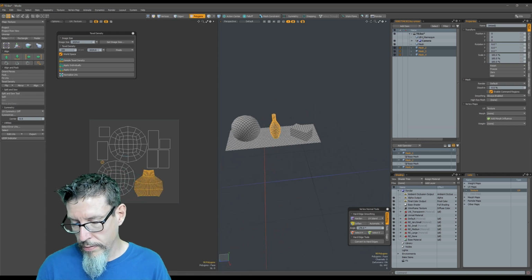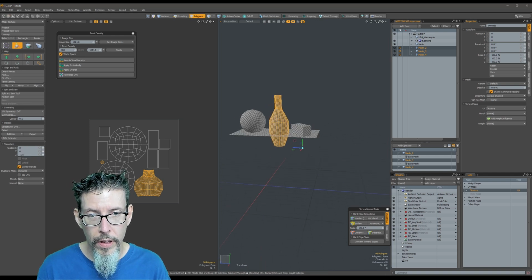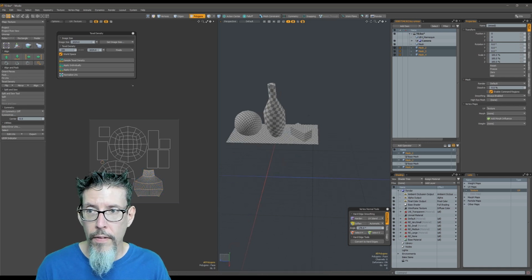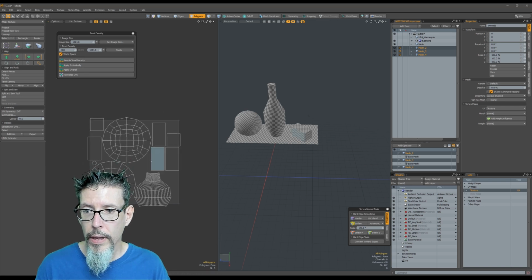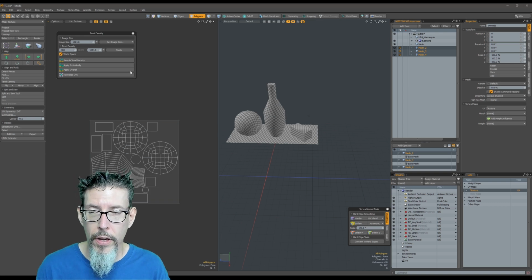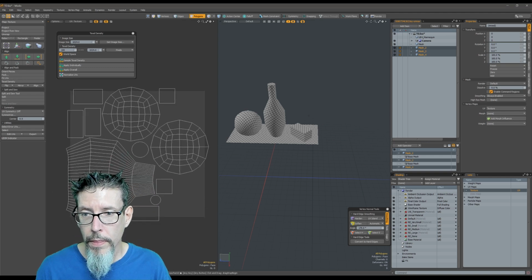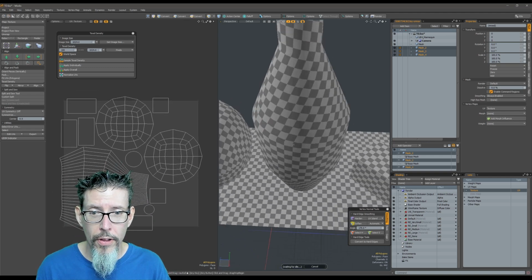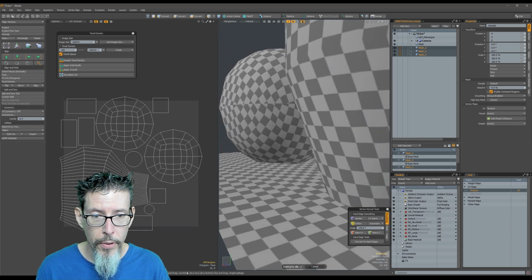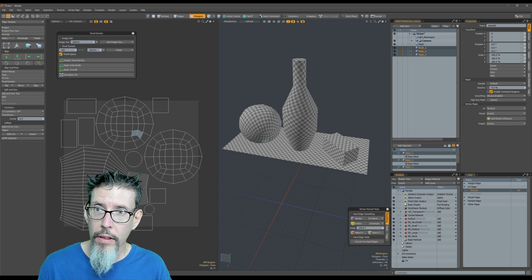Let's, for the fun of it, scale the vase up. So it needs more texel density now. And I hit that button again. Now they're all this big. And I repack it so it knows about the size, and then I apply overall. Now you see that my pack of these three props, although it's perfectly even with the tabletop and everything looks great, they're sticking outside of the 0 to 1 space.